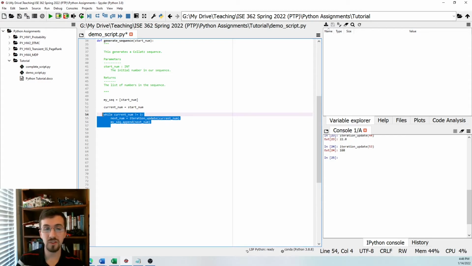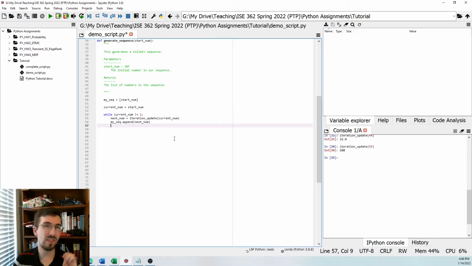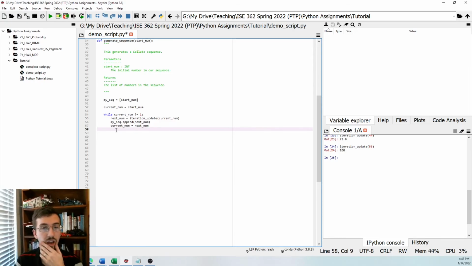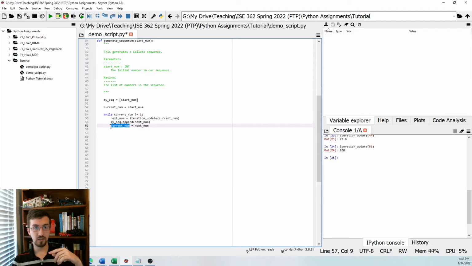So really, we're done with the while loop, except for one thing. We have to change our current number, because that's now old. So our new current number is whatever the next number was. And now this is what we check.